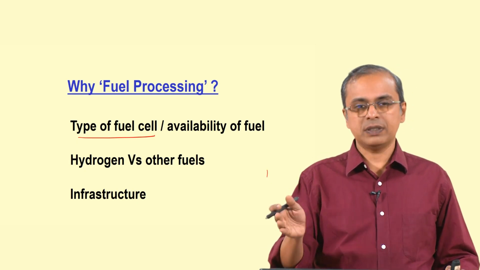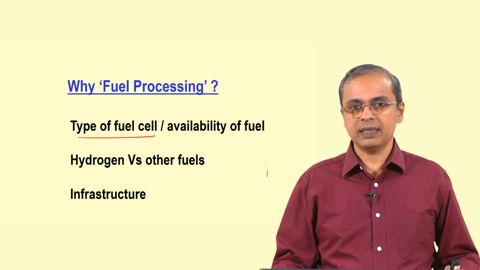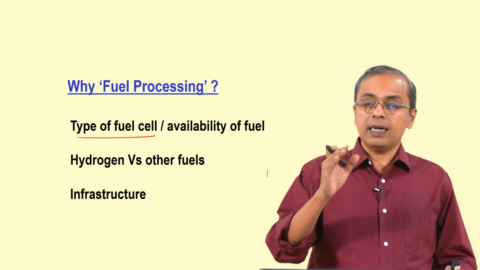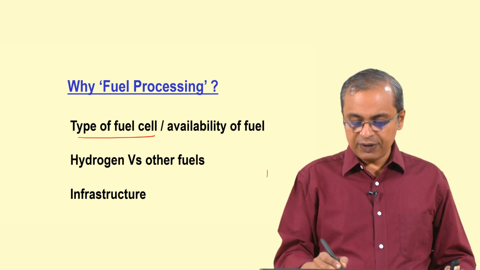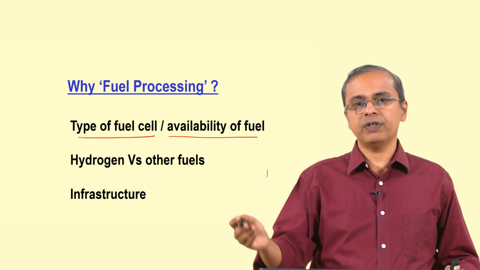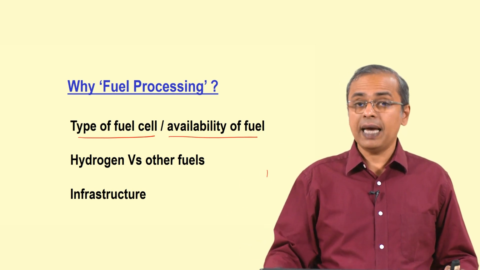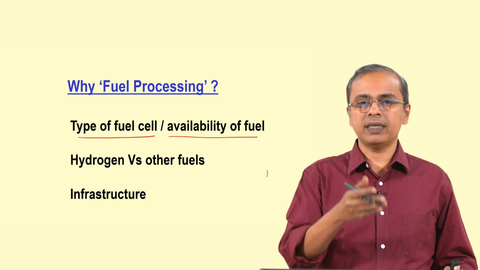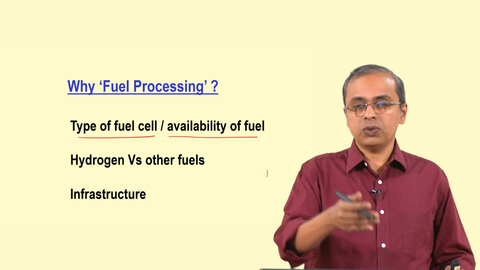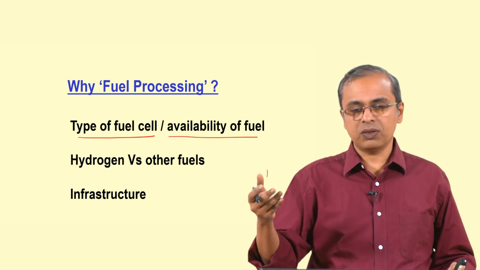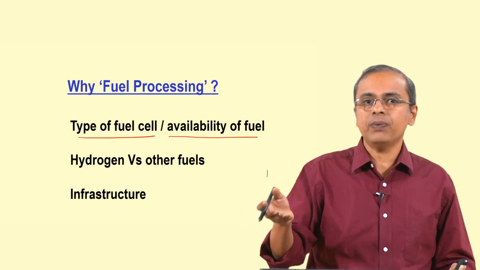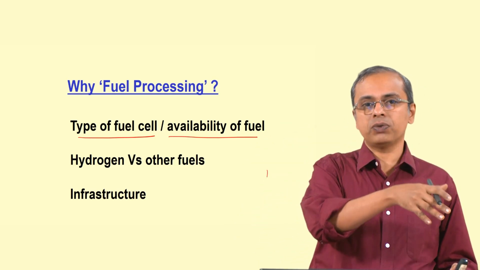A fuel cell will operate with certain types of fuel only and will not operate with certain other types of fuel. So, you also have to look at what is available. You may have a particular version of fuel available to you, and that may not be the type of fuel that the fuel cell will accept. This does not mean that you cannot use the fuel cell under those conditions. You have to find a way to make that fuel acceptable to the fuel cell.